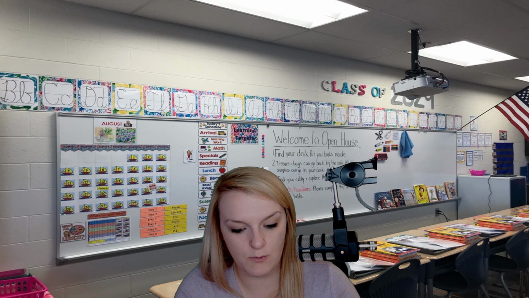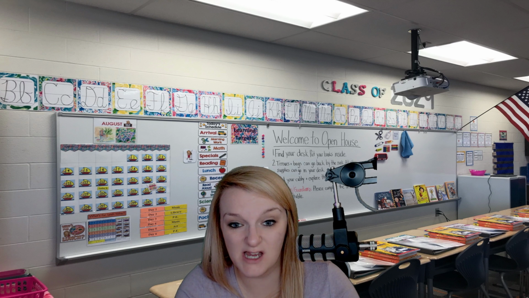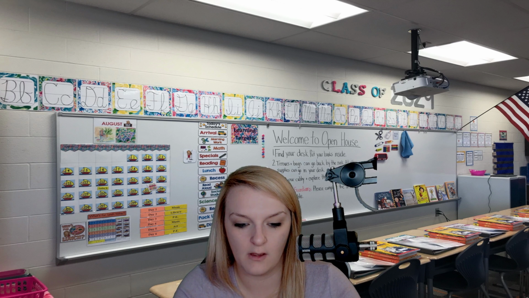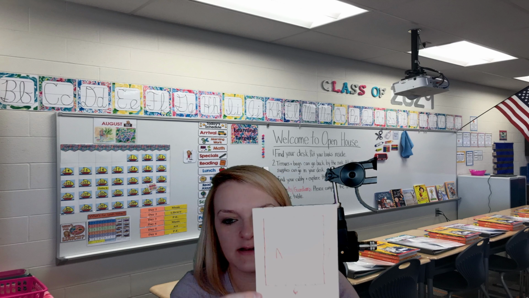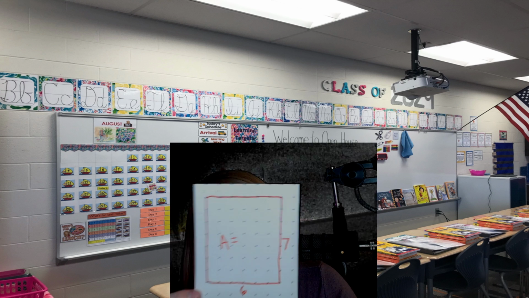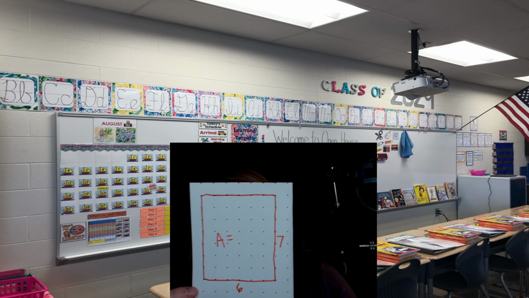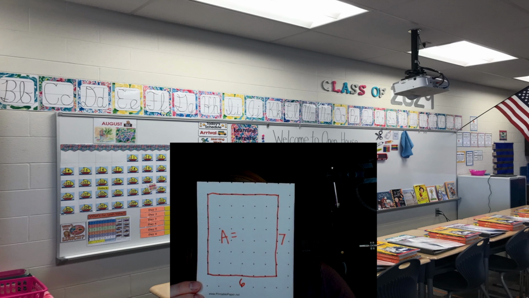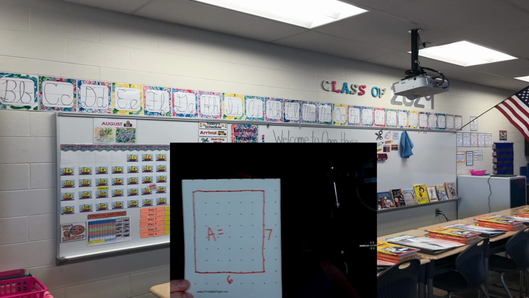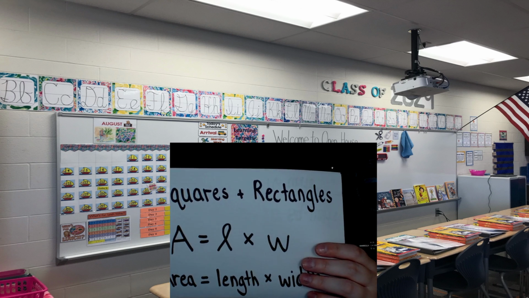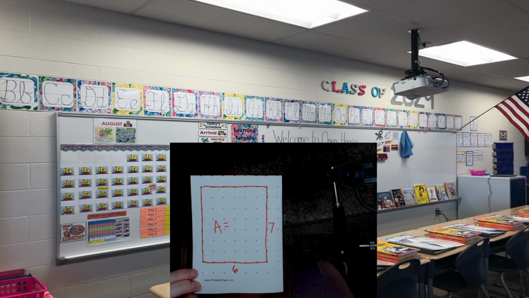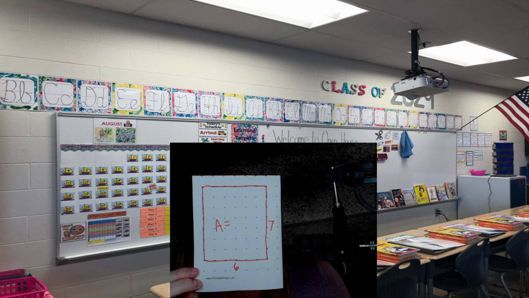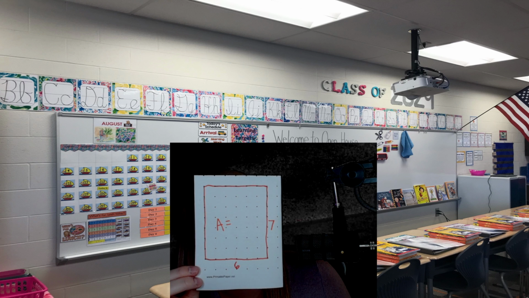We're going to try a few more. Sometimes it might not be a square or a rectangle, so you'll have to kind of connect the dots to count them. This one is a rectangle though, and it has the sides labeled. The length and the width are 6 and 7. I know that area of a rectangle is length times width, so I'm going to multiply 6 times 7.